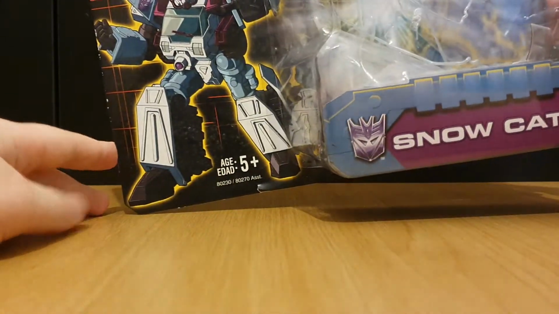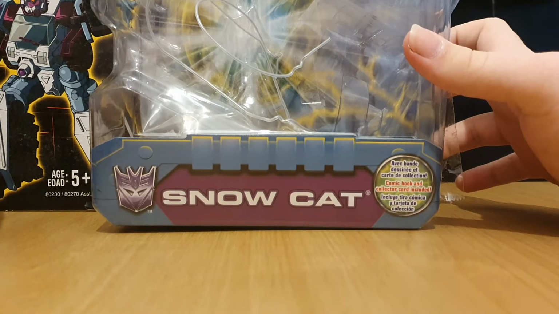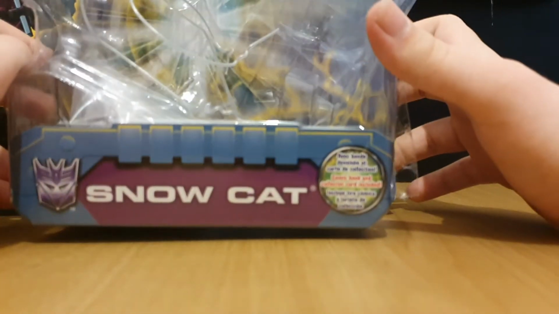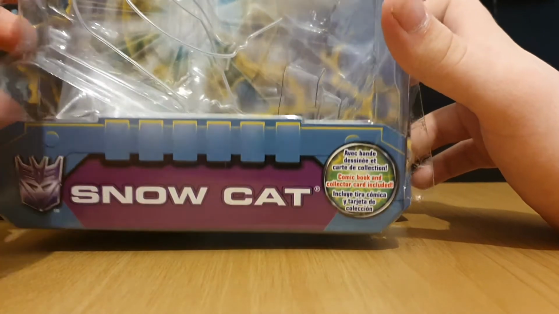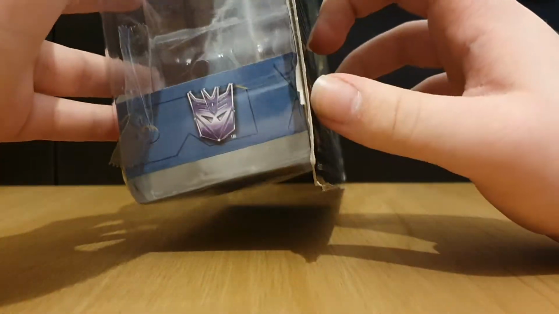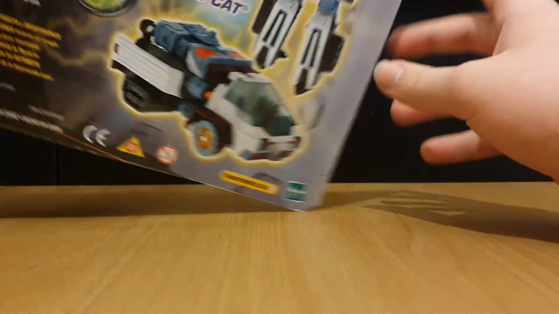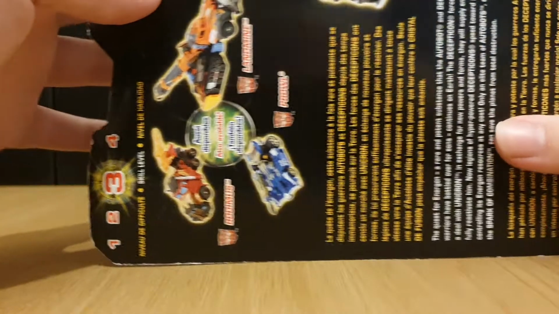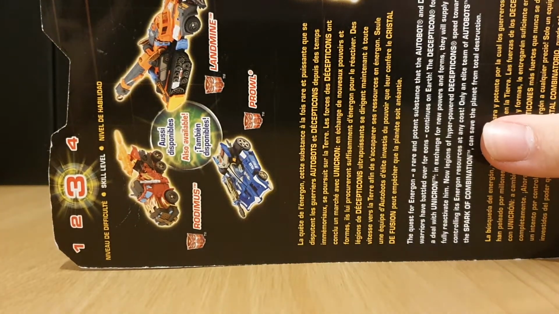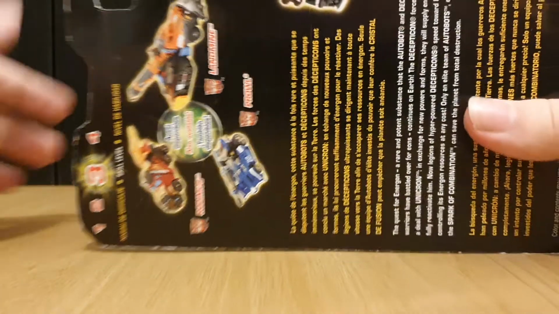And here we have a picture of Snowcat, if I can show him without the light shining on him. It advertises the little focus card in the comic book, which I'll show after I show the box. The back shows the figure. I'm just going to show this sideways, sorry. And here we have an ad for some more figures. Here we have Ronimus, Prowl, and Landmine, all of which I've already reviewed, and his skill level is 3.